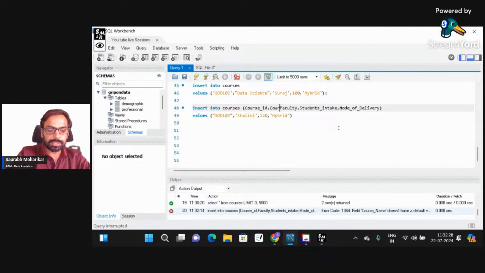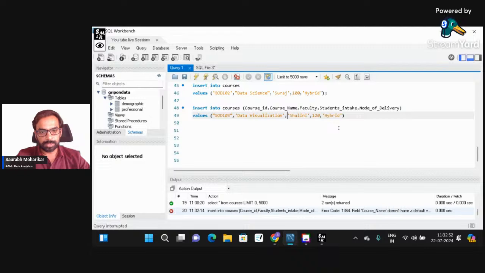Now if I go for course name, course underscore name, right? और मैं यहाँ पर क्या बोलता हूँ, ठीक है भाई कोर्स नेम ले लो, कोई दिक्कत नहीं है. So go for the course name as well. I'll say that, okay, I'll come down and I'll give a course name over here as well. And let's say the course name is data visualization. I'll go for data visualization as my course name over here, isn't it? So data visualization, right? Now, and I'll say that this will be taken by let's say Sharad, okay, and 120 in hybrid.